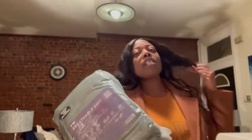All right. Now, what do we have here? A vacuum sealed package. So this is our breathable soft 3-piece down alternative comfort set. Okay, so this is the comfort set. And I believe this came with the comforter, the shams. Yeah, the comforter and the shams. So I had bought the sheet separate and I got this. So we're going with a green and brown look for the bedroom. So I want to find some decor to go with this set. I want to match the flyness of my bedroom set.